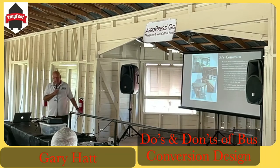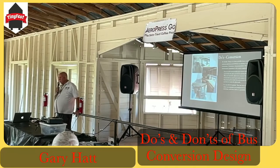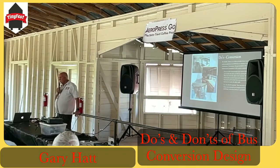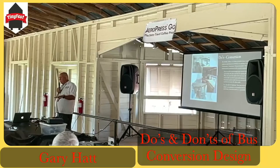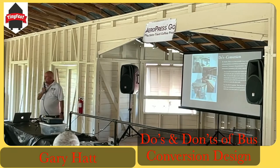Now, if you've got a rear-engine bus, you're going to have to make your bed so it folds up or is removable, because there's times you've got to get to the top of that engine, especially if it's a diesel engine. The starters on those engines are sometimes on the top, and they're really heavy, and you can't get them out any other way. So if there is an access hole in your bus over the rear engine, make sure you build around that access hole so you can always get back into that part of the engine. A lot of people just floor it right over and build a bed permanently, then they take it into the shop, and they've got to cut their bed out and cut the flooring out, and I've seen that happen more than once. They didn't realize that's actually an access hatch. It's not there just for looks.